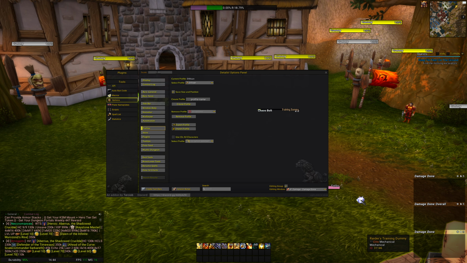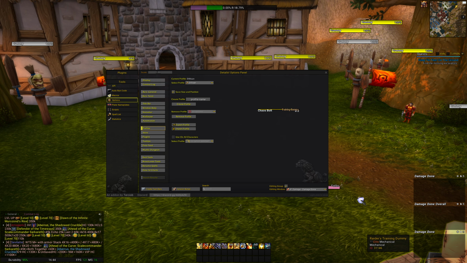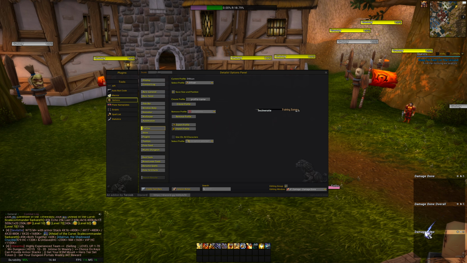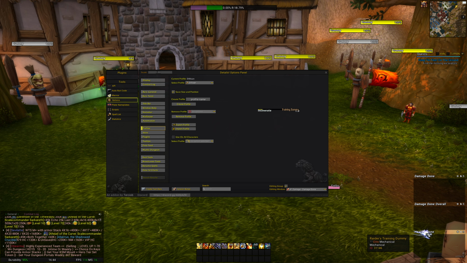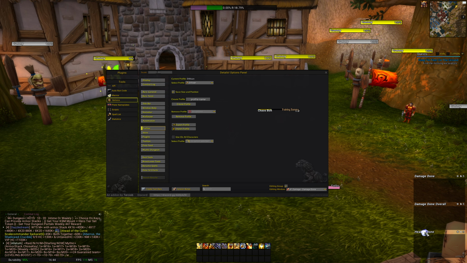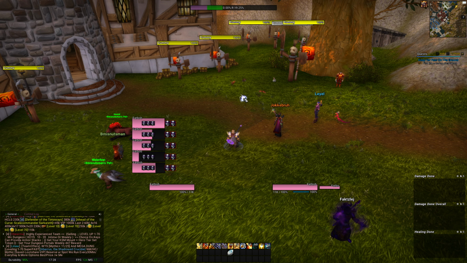Now, it's all personal preference, but because I love dealing lots of damage, I like having the segment damage window at the top. In the middle, I have the overall damage, and then typically I like to, let's right click this one, and I like to show healing sometimes, but it's also nice to look at interrupts, avoidable damage, and, you know, other various bits and pieces. All right, so in terms of the UI, that's pretty much it. You're pretty much good to go.